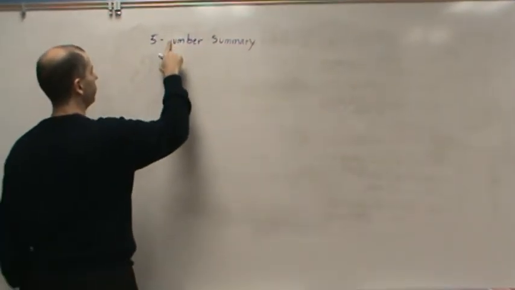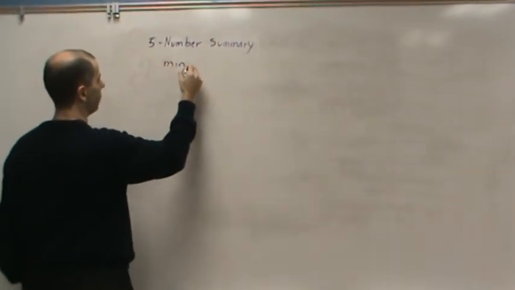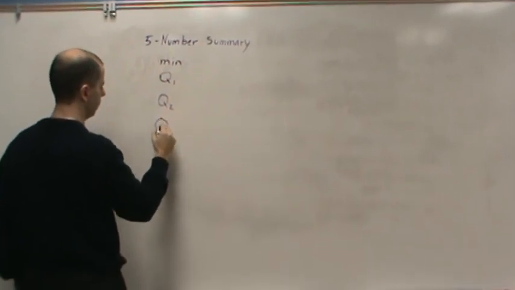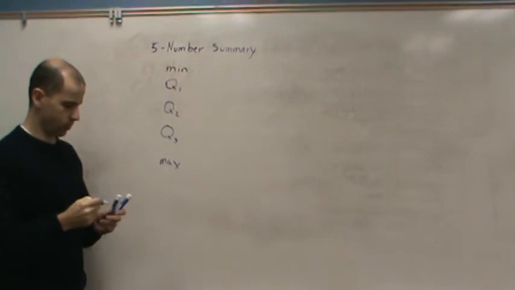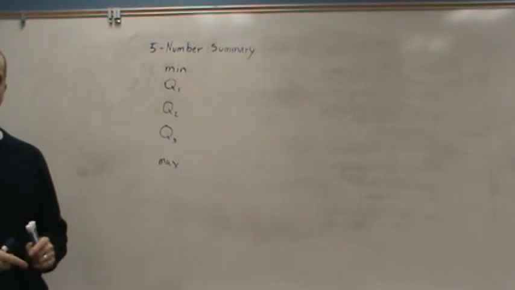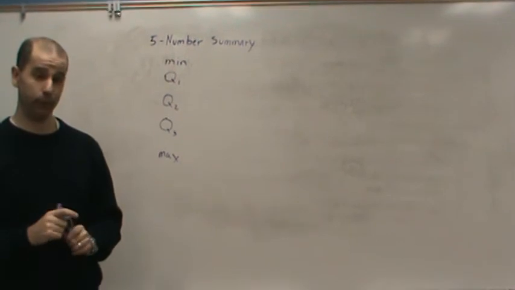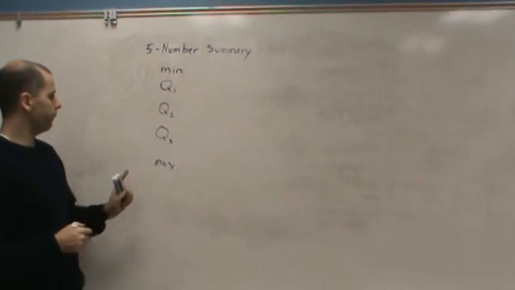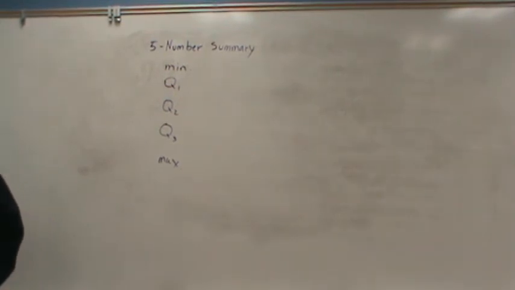So a 5-number summary starts with the min, the minimum value, Q1, Q2, Q3, and your maximum value. That's what we call the 5-number summary. And these 5 numbers are exactly what you need to construct the last graphical display that we're going to talk about, which is the box plot, which is used quite often in a lot of different contexts. If we have these 5 things, then we can construct a box plot. And I'm going to use an example to show you.